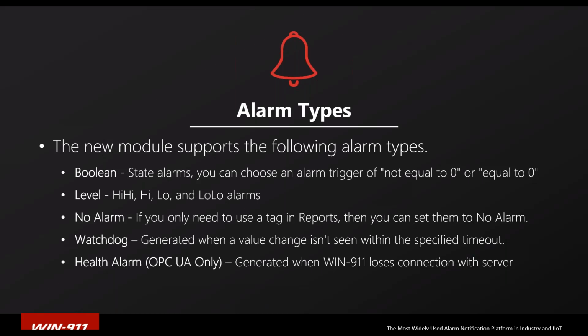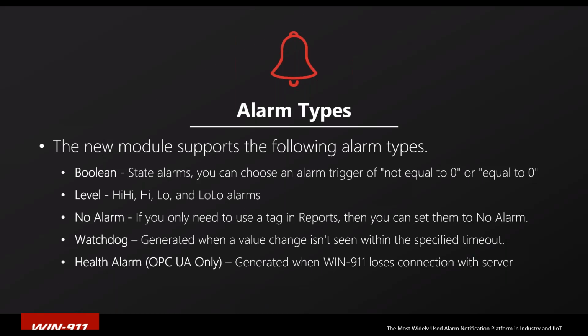One new type of alarm that we have is a health alarm, and this is only going to be for OPC UA. Basically, it's going to be a connection alarm. So if you lose connectivity to your OPC UA server, it'll generate an alarm, and you can send that to whoever you need to send to, so you know that your server is no longer connected. So with OPC DA, some people would do that with a watchdog alarm, and you'll still need to do that because there is no health alarm built in for the DA Classic stuff. It's only available for the UA.